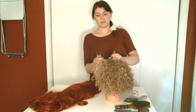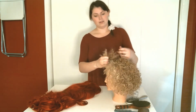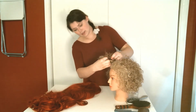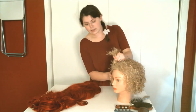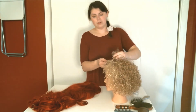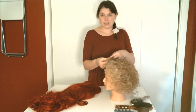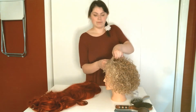Outside to the middle, outside to the middle. And you're going to do this all the way until you get about to the last part of an eyebrow here, or you can go all the way back to the ear. So I'm probably going to speed this process up for our video, but take as much time as you need to get it right at home.